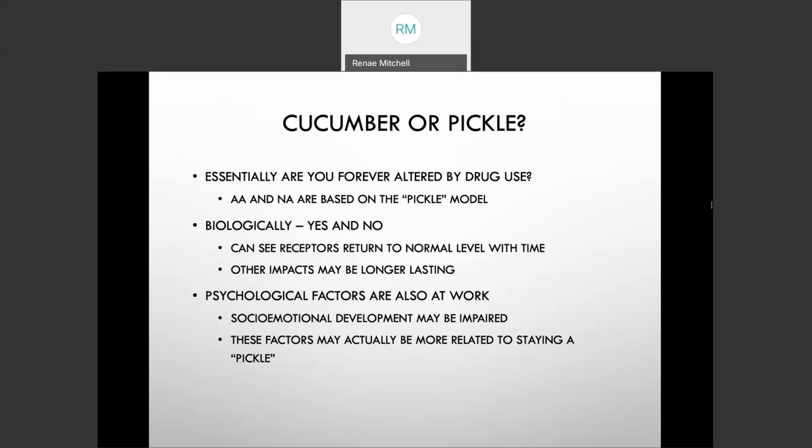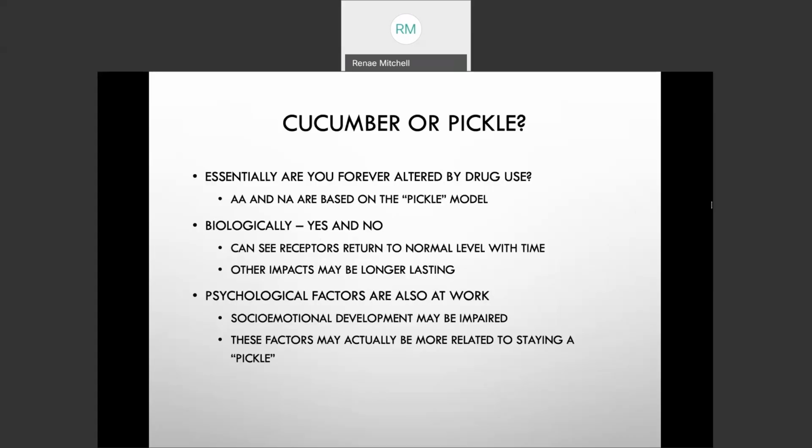Alcoholics Anonymous and Narcotics Anonymous are both founded on the principle that you cannot go back to who you were before you used drugs, that you are forever changed by the experience of being an addict to drugs. When you go to AA or NA meetings, when people introduce themselves, even if they've been 20 years sober, they say, "My name is so and so, and I'm an addict," or "My name is so and so, and I'm an alcoholic." The idea is that, from their perspective, once an addict, always an addict, once an alcoholic, always an alcoholic, whether you're using or not.